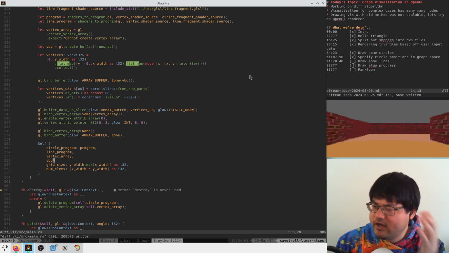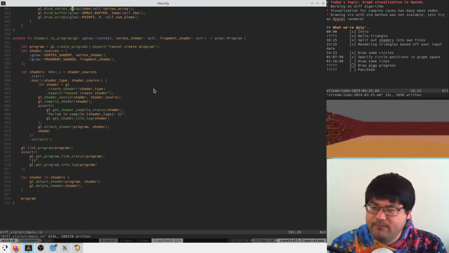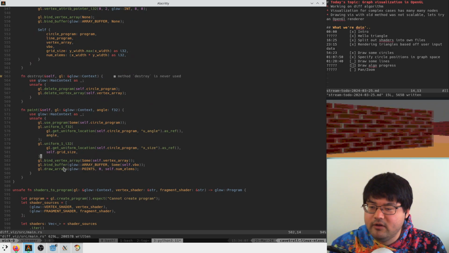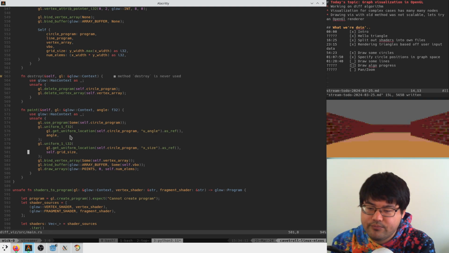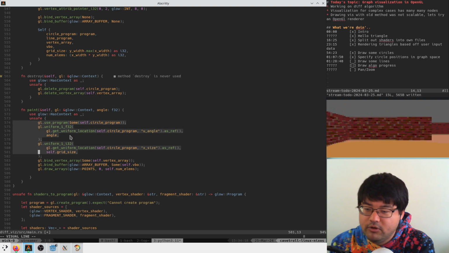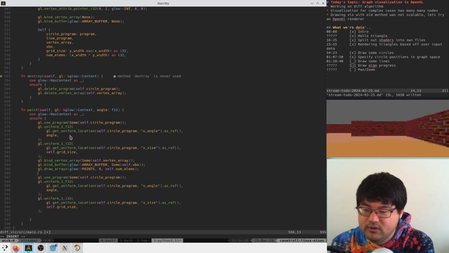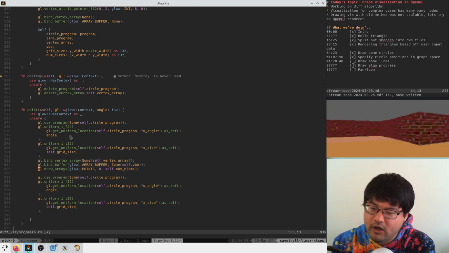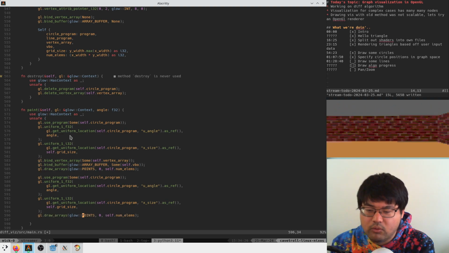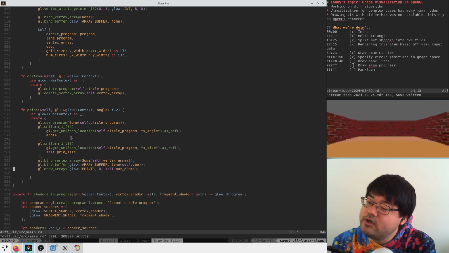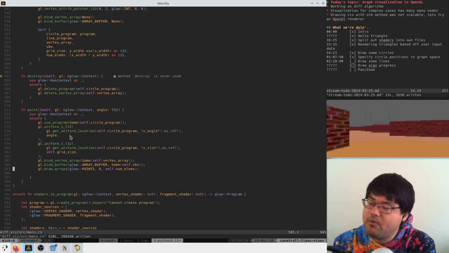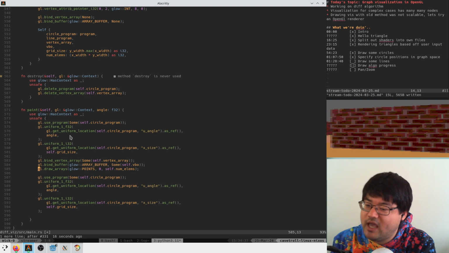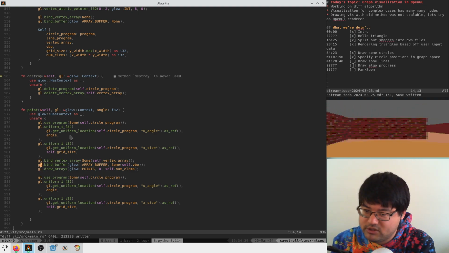And I think our buffer data layout is the same for both, so I don't think we really need to worry about that. And then when we paint, we're going to bind our circle program. And then we're going to bind our line program, set the same attributes. I don't know if you have to rebind the vertex array, probably not. And then we're just going to draw array of... Oh, we do need a new vertex array. Because the vertex array right now is for the points. But now we want to make it so that it's for the lines. I guess we could reuse the same array buffer and just draw a bunch of line segments. I think that'll be okay.